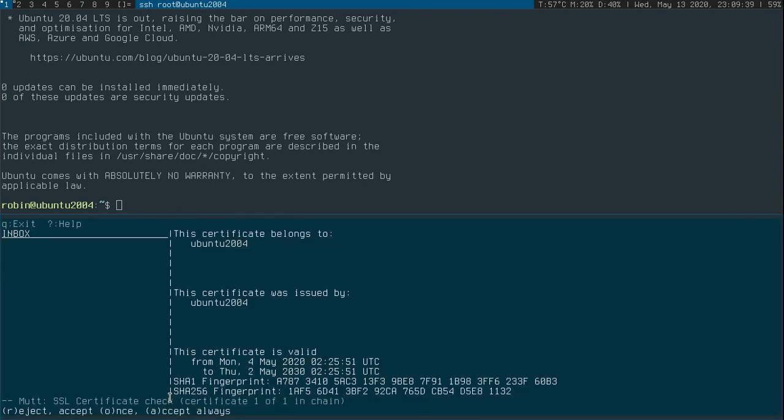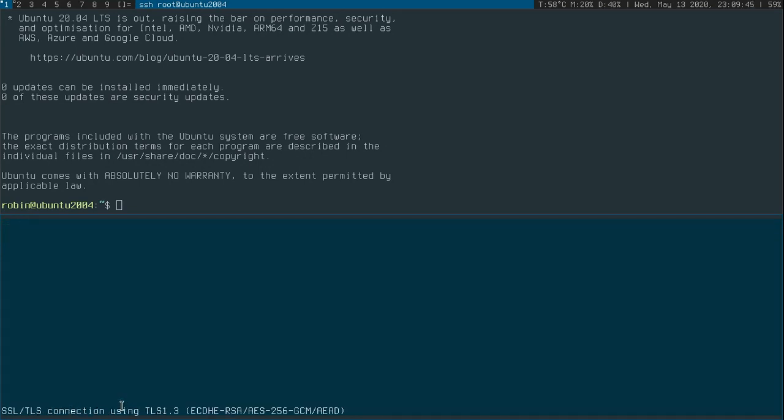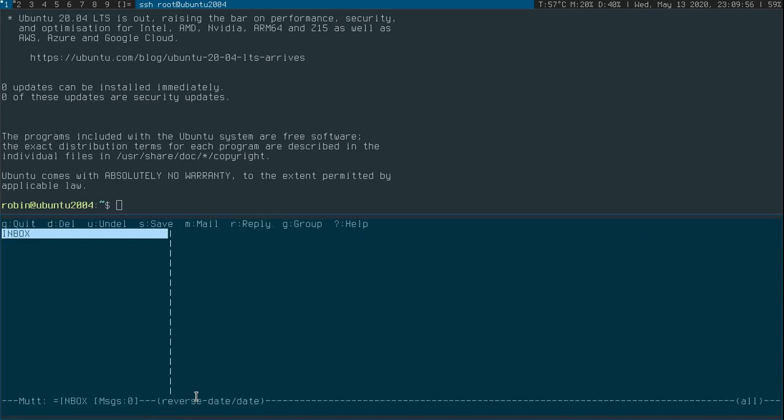We just need to accept first the SSL certificate. So the username is the user of this shell, which is Batman. The password will be Batman.